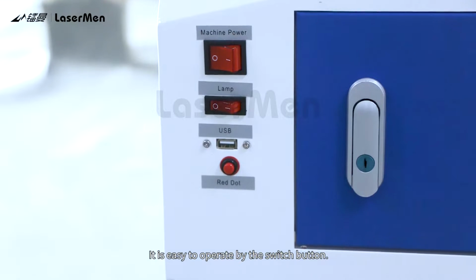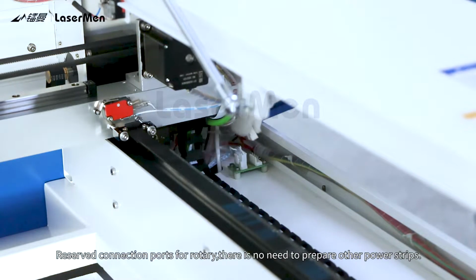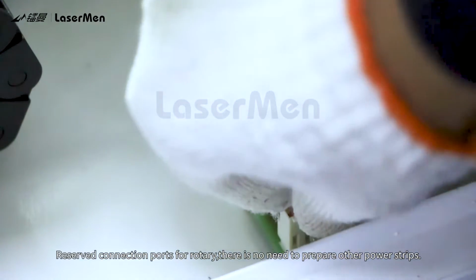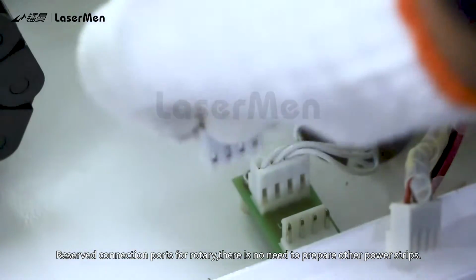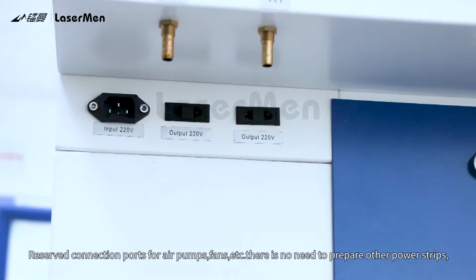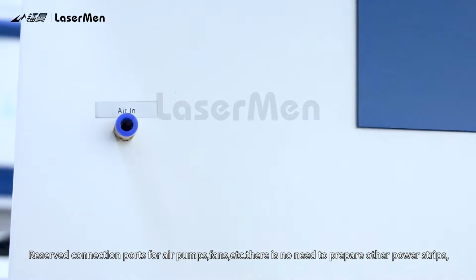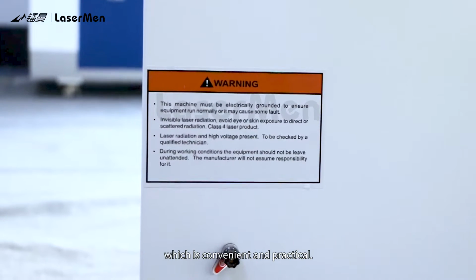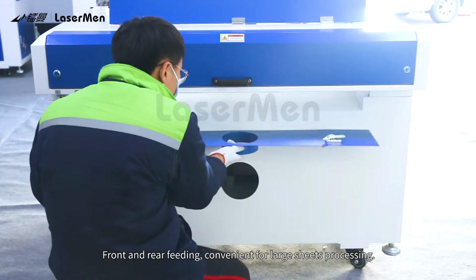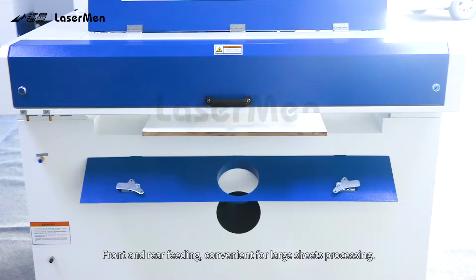It is easy to operate by the switch button. Reserved connection ports for rotary. There is no need to prepare other power strips. Reserved connection ports for air pumps, fans, etc. There is no need to prepare other power strips, which is convenient and practical. Front and rear feeding, convenient for large sheet processing.